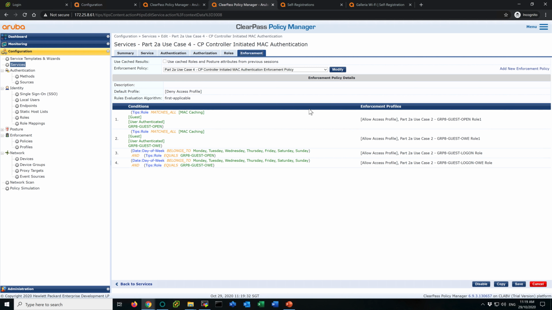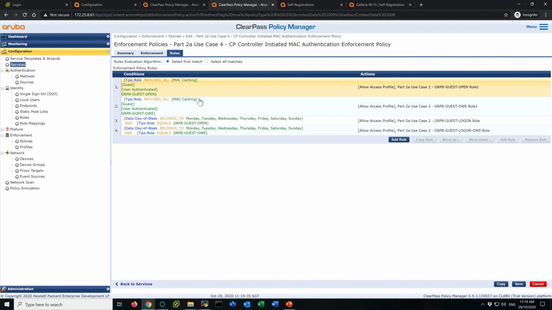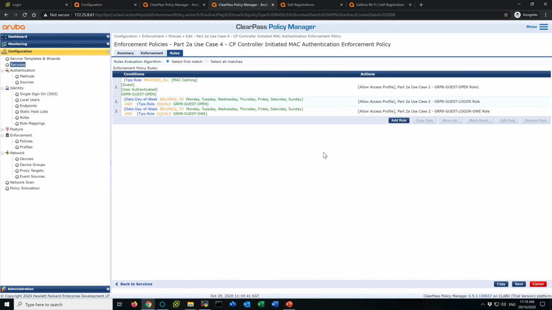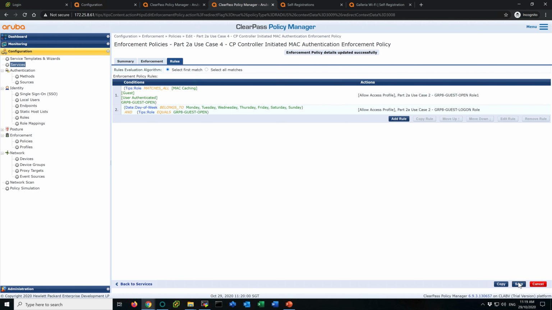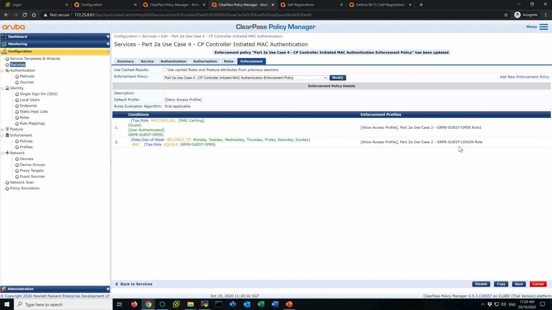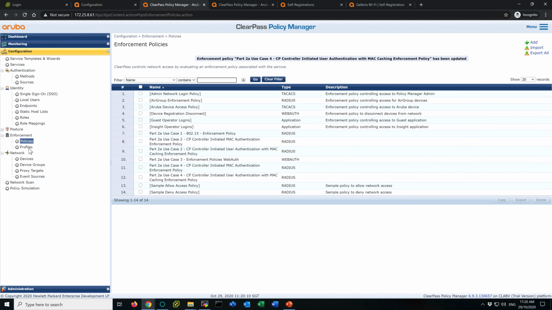Okay, so what will be the condition? First of all, we don't need to have this one because we don't really use that SSID, and because of that, we can also remove this one. All right, now we need to change this enforcement profile. When the user first connects, they should be set to guest logon, but not this guest logon role. It has to be the guest UC4 logon role, right? So we just save this one first. And you notice, if we want to change, we have to copy these two roles, and we will modify them. Go to here.